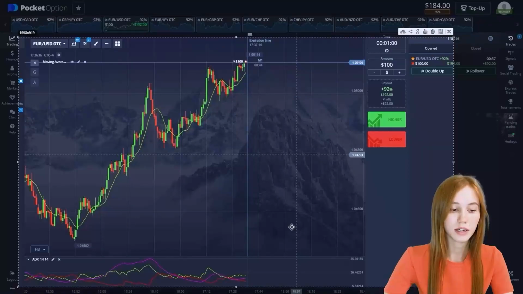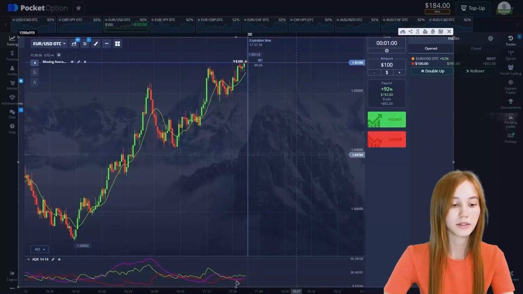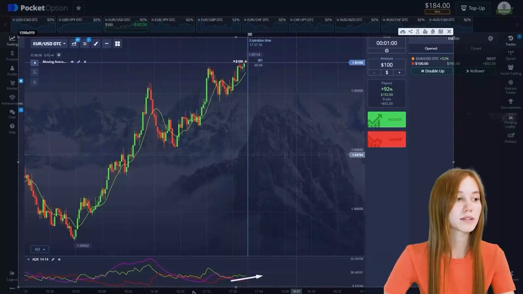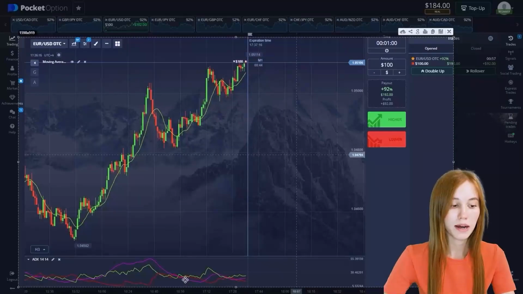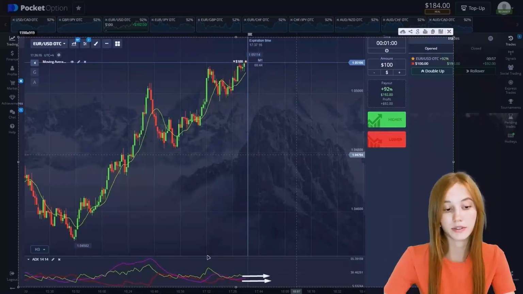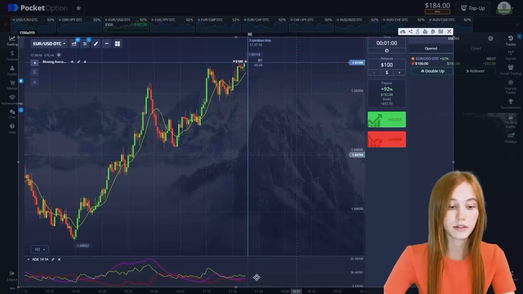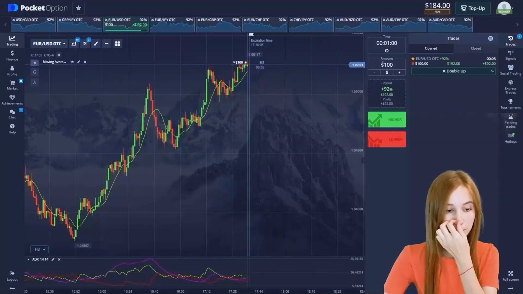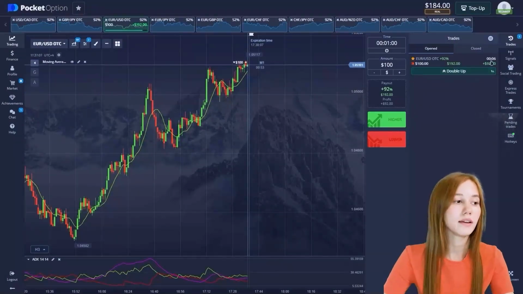The situation will be identical. We also see it by ADX, the intensity is low. If you look closely, it grows a lot. We see the green lines prevail over the red ones, but still both are directed to the side a little uncertainly. But you shouldn't pay obvious attention to this indicator, but we see the green ones predominate. There are less than 10 seconds until the end of the deal. Last deal, I think.